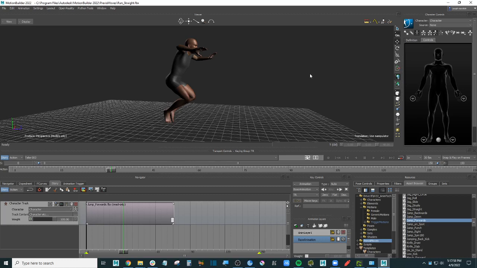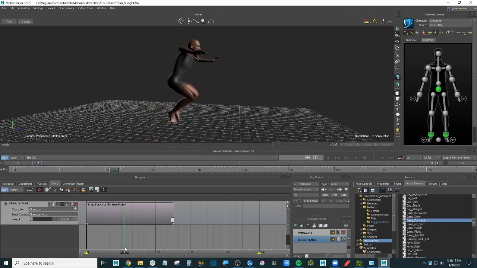To be able to do this, if you want to change the pose, you need the control rig on. So we need to change the source from none to control rig. This guy doesn't have a control rig, so we'll just create it super fast. And hopefully this works. I haven't done this in a while, so let's try.